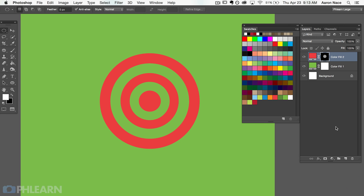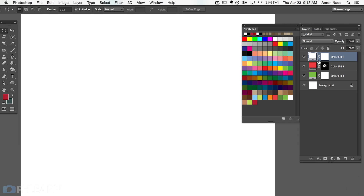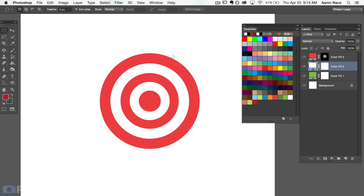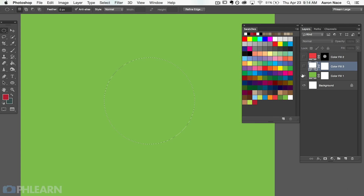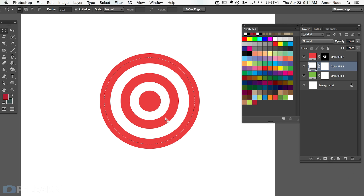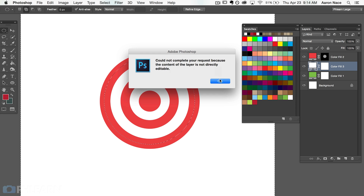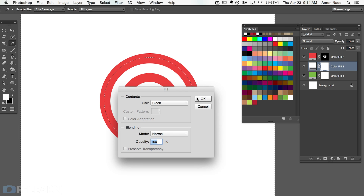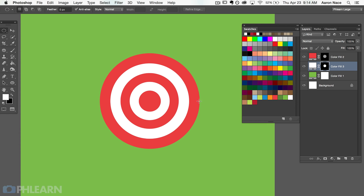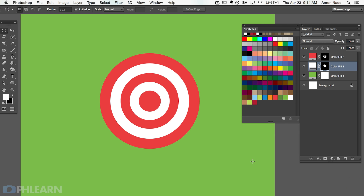The only thing I have to do now is create some white underneath it. So I'm going to create a solid color adjustment layer and set it to white, then make sure this layer is underneath my target layer. I'll create a marquee selection around the center. We've got our green layer, the red target layer, and white under it. I'll make a selection, go to Select > Inverse, then hit Shift+Delete on the layer mask and fill that with black. And there we go — that's our target. We've created this using concentric rings, filled white right behind it, and we've got a perfect target.